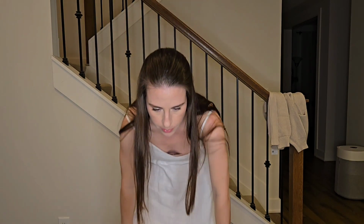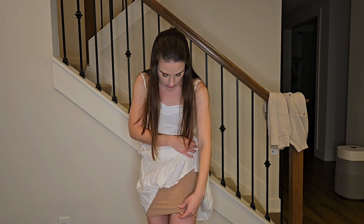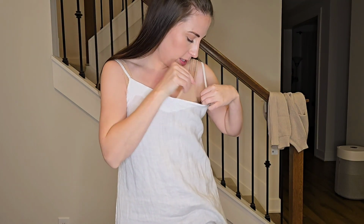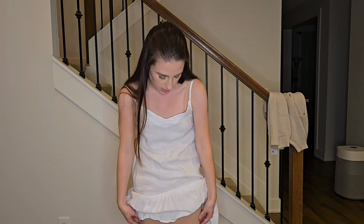And so the slip that I bought from Free People is just a kind of nylon slip. It's like seamless underwear material, but very stretchy, so it's very forgiving. It's not as compressive as Spanx, but for me it gives that effect, a slight tuck in of areas. And because it's stretchy, it can sit a little shorter on the leg, or you can stretch it down to hit closer to your knee.